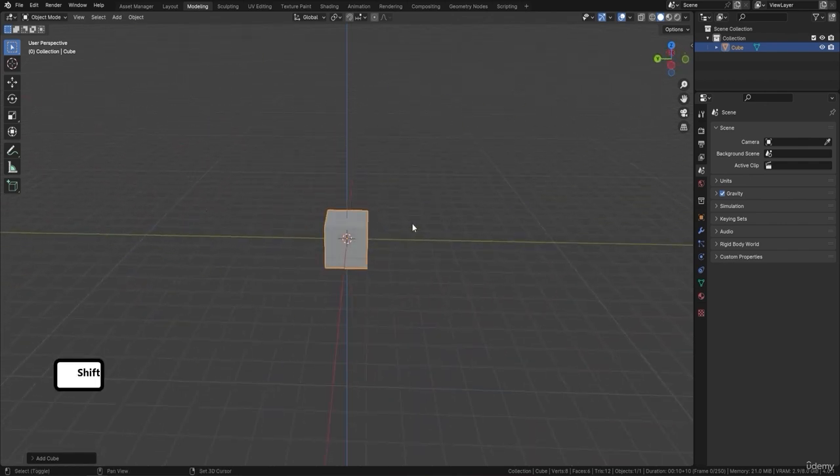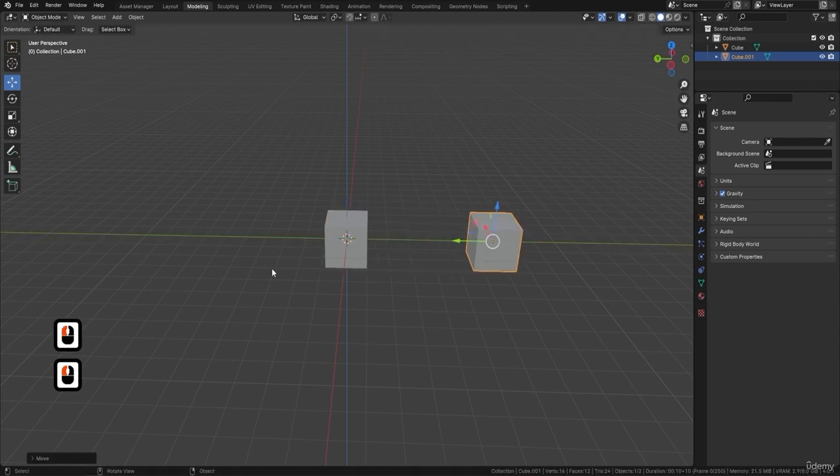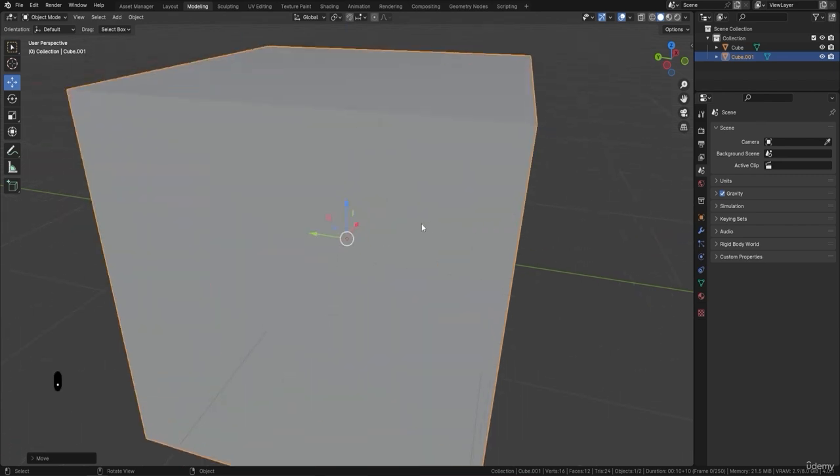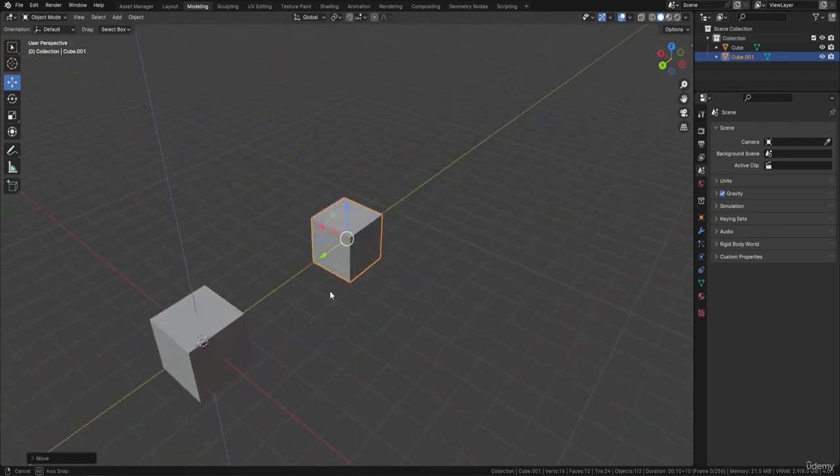And this is important because if I bring in another cube, so if I duplicate this cube with Shift D, move it over, so bring in my move gizmo, and now you'll see if I rotate around this cube, I'm not rotating around this one. So to fix that, I just press the dot button again, zoom out, and now I can rotate around this cube as well.